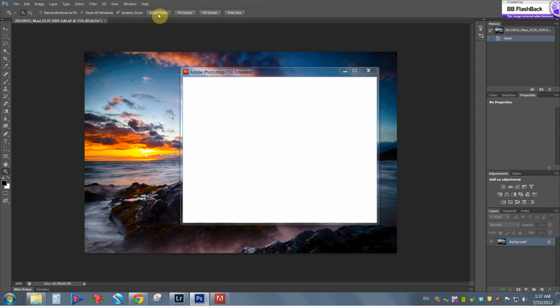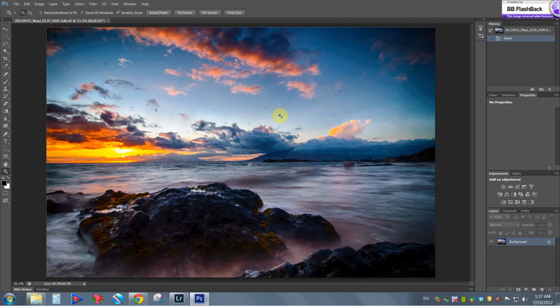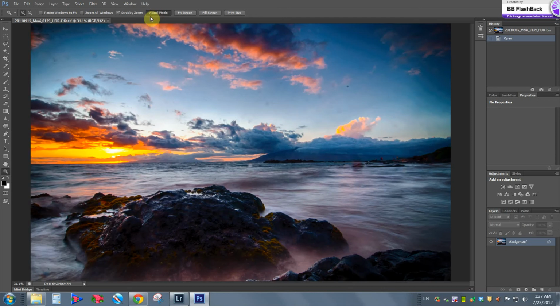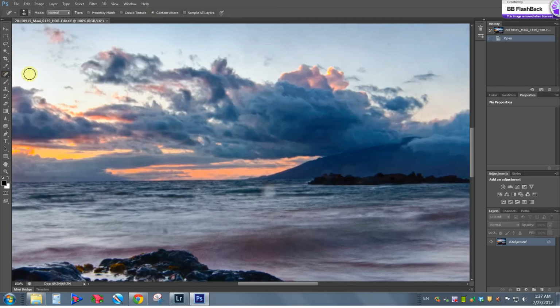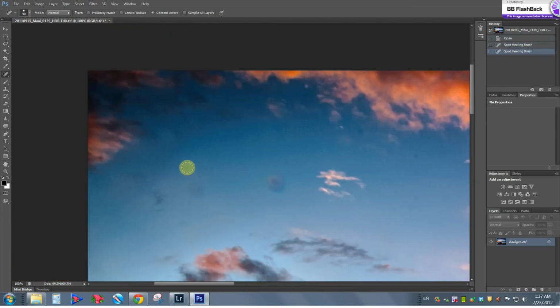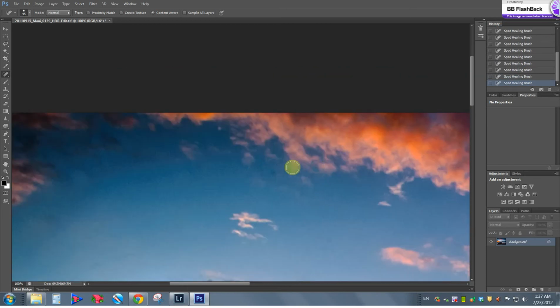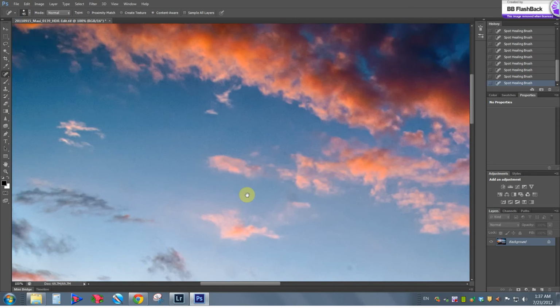I click Z and say fit screen. So there is a lot of dirt. First I want to get rid of those. Let's go to actual pixels and choose the spot healing tool, start from the left corner and then just click the dirt. We want to get rid of all these dirty looking things around. Unfortunately in this photo there's a lot, so we will struggle a little bit to get a good result.